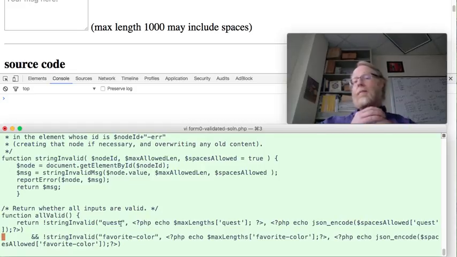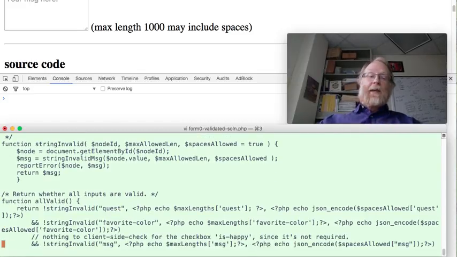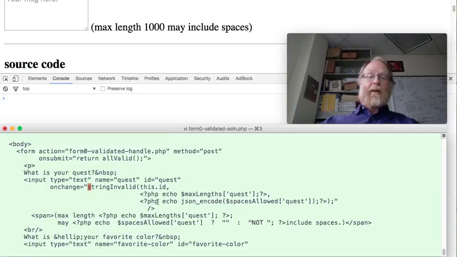Oh, that's the other thing I didn't mention in what I was just looking at. Yes, string invalid. If I pass it the node, I'd have to here say document.getElementById of quest. So there's where I'm paying for the fact that down when I called string invalid message down here, I used just this before. Well, then I need the document getElementById up in this other helper.